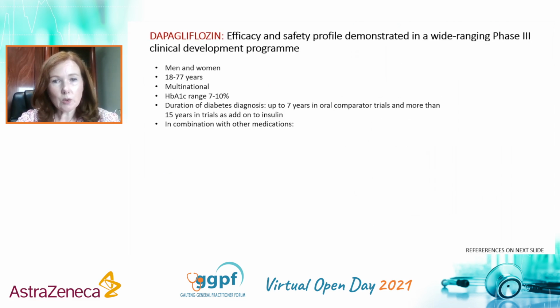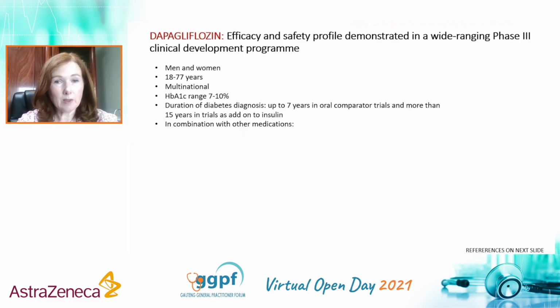And remembering that the two products that we have in the country are dapagliflozin and empagliflozin, I'm going to show some data from the phase 3 clinical studies that answers these questions in a very, very positive light. All these studies used men and women in equal numbers, and there was a wide range of age in the adult population. Multiple countries were involved in the trials, so there seems to be good benefit across different race groups, with an average HbA1c at start of 7 to 10%. And at this stage, in terms of just pure glucose control, that is the HbA1c range that we would be talking about. But I'm going to present something a little bit later when perhaps HbA1c is not as important for the patient.